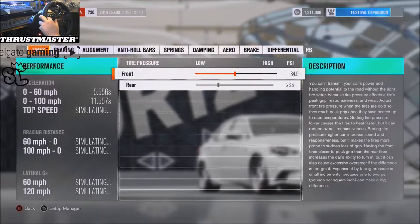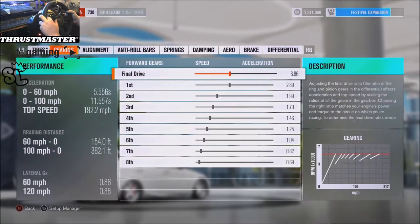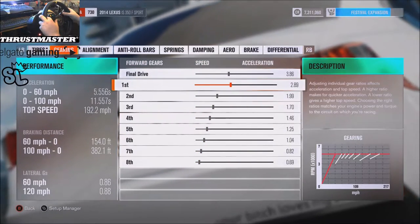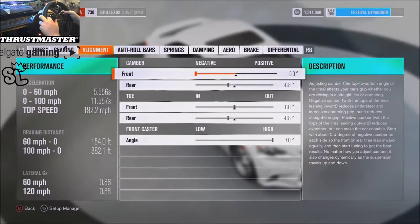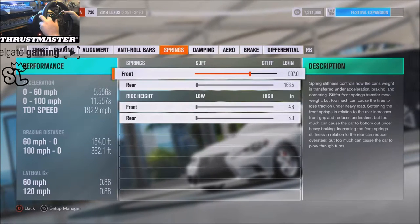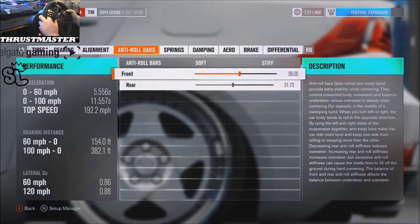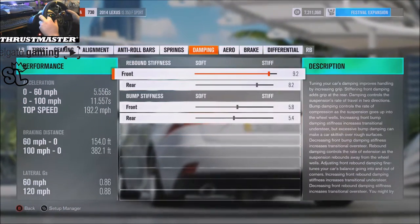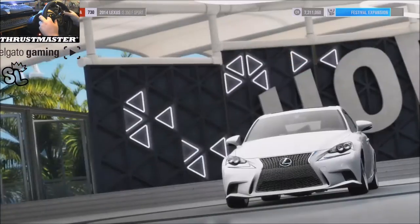Tune, same as all the other ones. 34.5, 26.5. Here's the gearing. Had to adjust for all that. And pause there. You guys can take a look, do as you need. 5.88, you guys already know. It's all the same. 36 and 31 for the roll bar. Sorry guys, I'm just waking up. 597, 163 slammed, dampening 9282 for the rebound, 5854 for the bump, brake 4080 and a locked diff, and that's it.